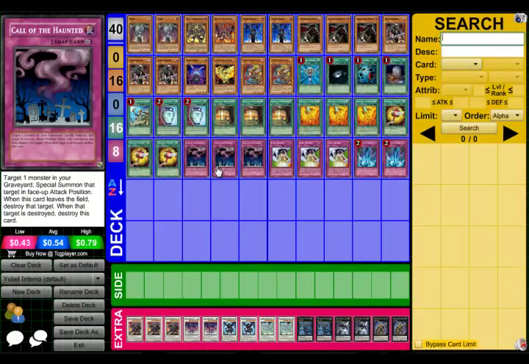I love bringing back from the graveyard, so of course you guys know that I get my ass kicked by Necrovalley, so that's a problem, but what are you gonna do? So Call, you can bring back a Phoenix to be destroyed by Terra Incarnate, you can bring back a Grunix to be destroyed by Terra Incarnate, or be destroyed by another Grunix. You can bring back Doom Shaman to summon Yubel, or summon Tinker and synchro for 8.